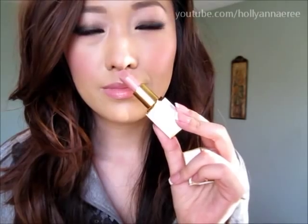I tried it on at the store and I wasn't impressed, but I didn't want to miss out on being able to pick one up, so I bought one. This is probably the most expensive lipstick I own. This was $45 plus tax. For me, it's kind of dry, I think. It smells good though. I'd have to try this more to let you know how I really feel about it.